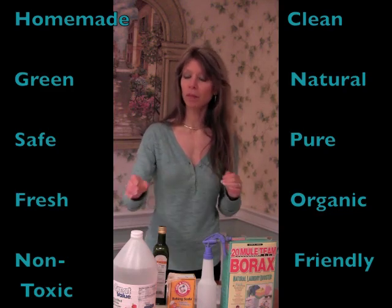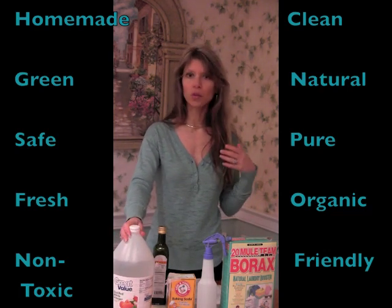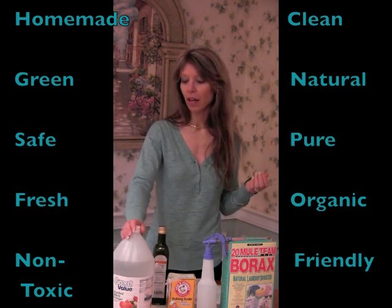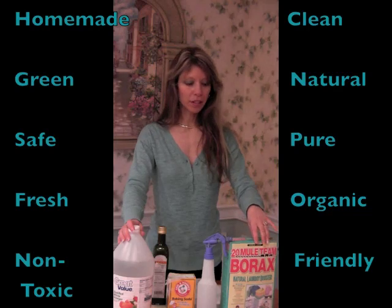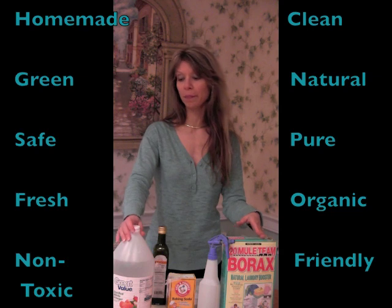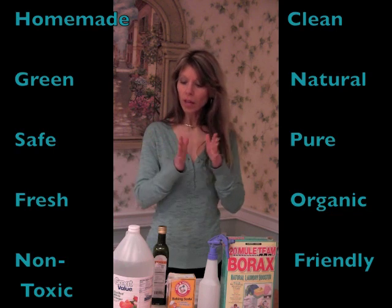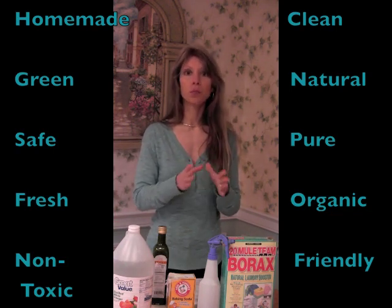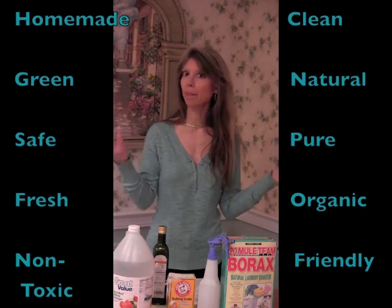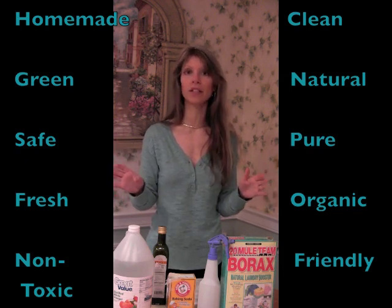Okay, so the first thing I want to talk about is the use of vinegar. And vinegar is wonderful. It prevents the growth of molds and mildews, and it disinfects surfaces. It's just terrific. It's not as much of a disinfectant as the borax, which I will talk to you about when we make the disinfectant spray. But if you want to clean your floors, this is what I use to clean my floors. I've used it for years. It's wonderful. You don't have to rinse it off. It dries. The smell of the vinegar totally evaporates, so don't think you'll have your whole house smelling like vinegar forever. It does not. It evaporates and goes away.